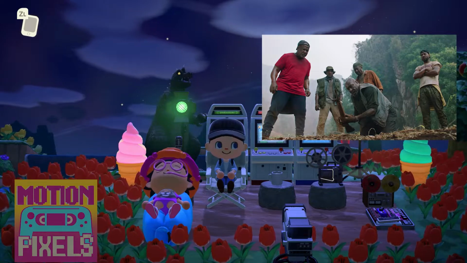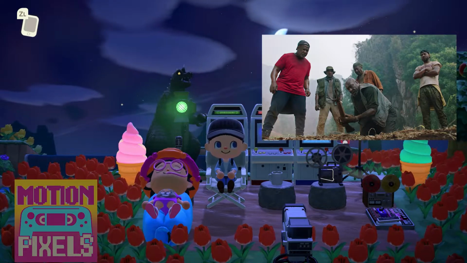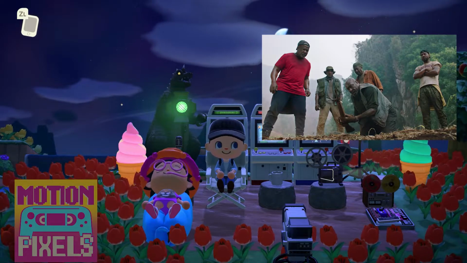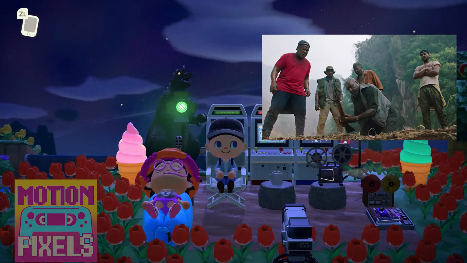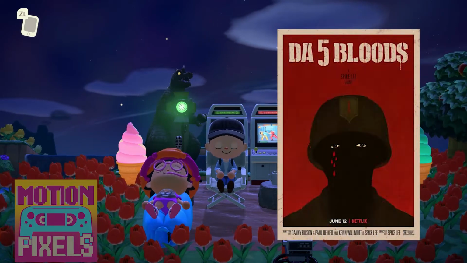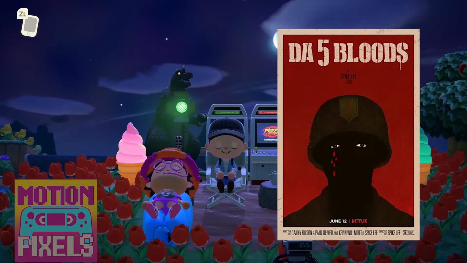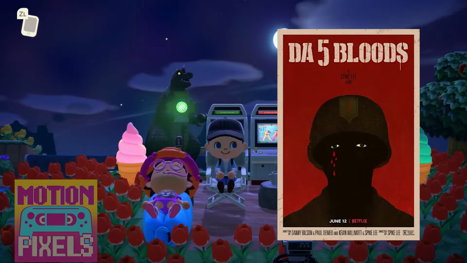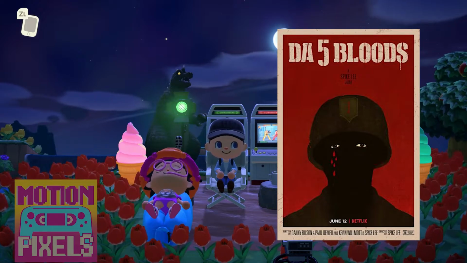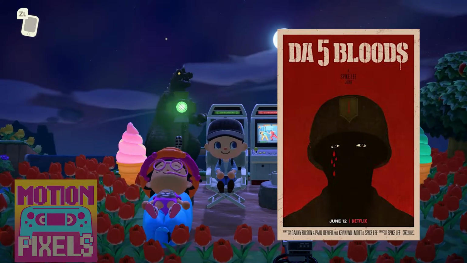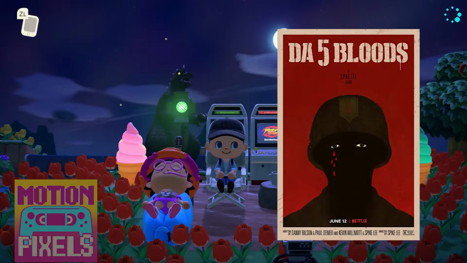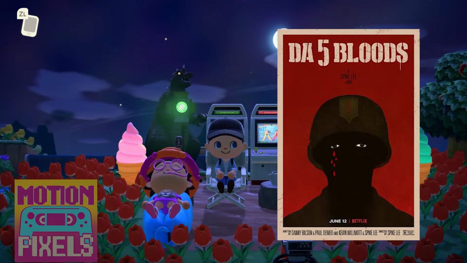This is a really, really interesting movie, and the story that I've talked about is kind of not dwarfed, but the style of the movie is crazy. The entire soundtrack is Marvin Gaye music, and Marvin Gaye was this very outspoken critic of the Vietnam War, like Martin Luther King, that's talked about in the movie. And so you have this super heavy story about these friends trying to find the bones of their fallen friend, and also not go mad while they're trying to find this hidden gold. But it's all set to this funky, 70s Marvin Gaye music.